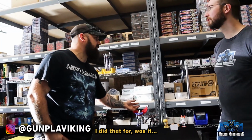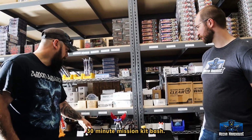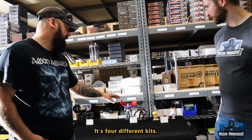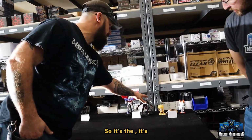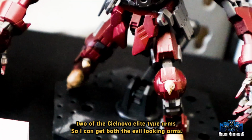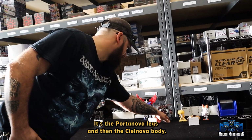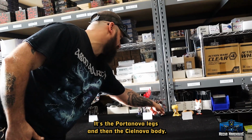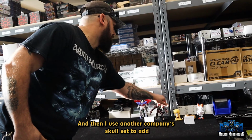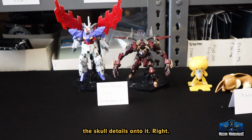But this is Crimson Nightmare. I did that for, was it two Discord builds ago? It was the 30-minute missions kit bash. It's actually four different kits. So it's the flight kit, two of the Sealanova Elite type arms, so I can get both the evil looking arms, the Portanova legs and then the Sealanova body. And then I used another company's skull set to add the skull details onto it.